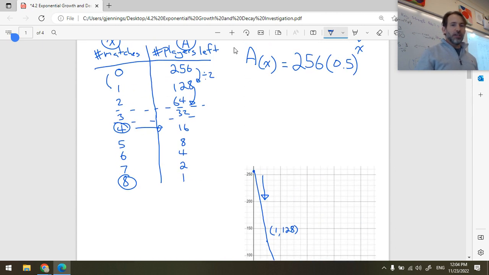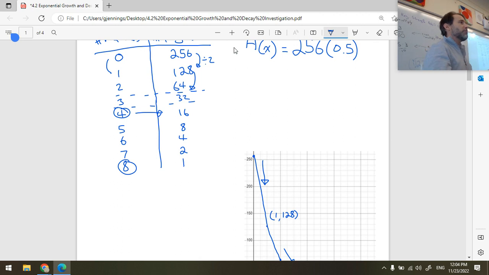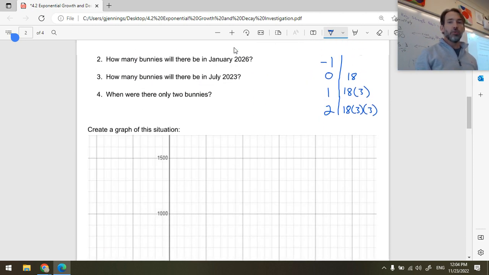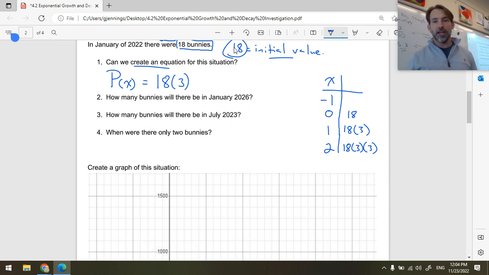In this situation, if we knew that there was a pre-match, maybe a match before the tournament started with a larger field, and it was also single elimination, there must have been multiply by 2 number of players in that. Or divide by 0.5 is the same thing as multiply by 2. So we're going back in time to a higher point on that curve. Here, we use division. So this would be 18 divided by 3, or just 6. Okay, so that gives us some ideas of what we need to be doing with this equation.